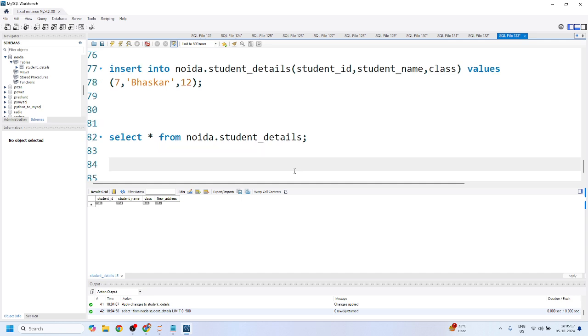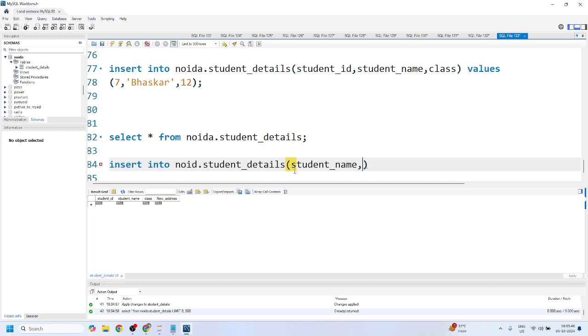Yes, sir. I'll just say insert into Noida dot student details, and I'll pass the schema. Wait, let me check the schema that I have to give. Student name, the column. Because the student ID is auto incremented, I will not pick this.